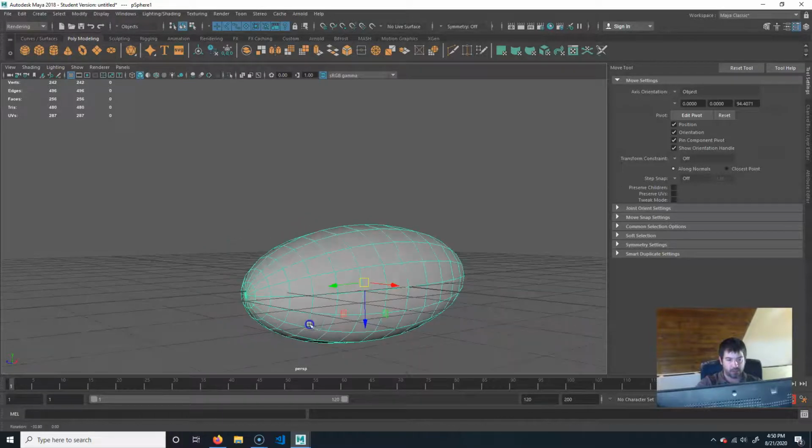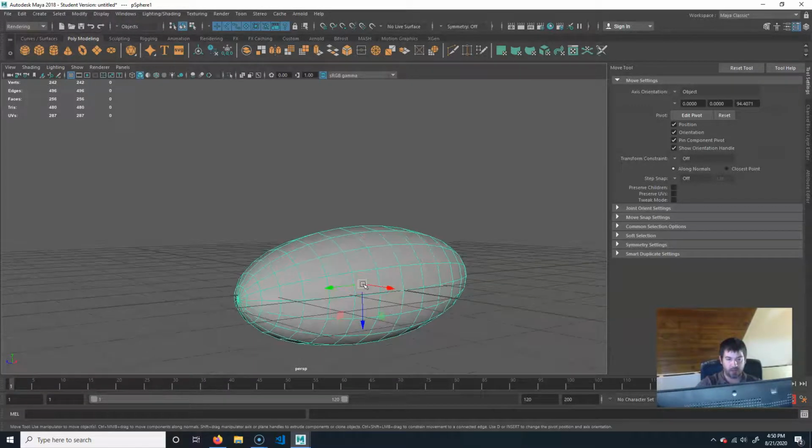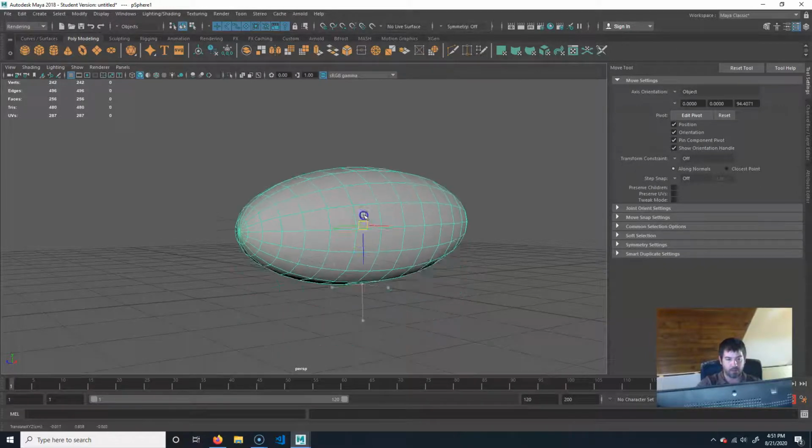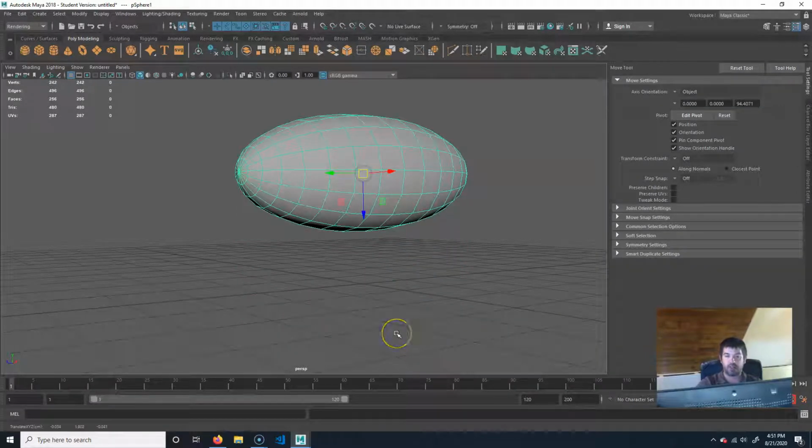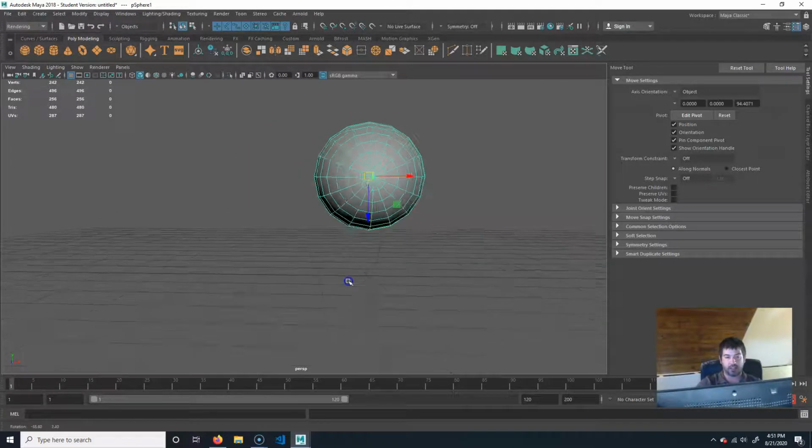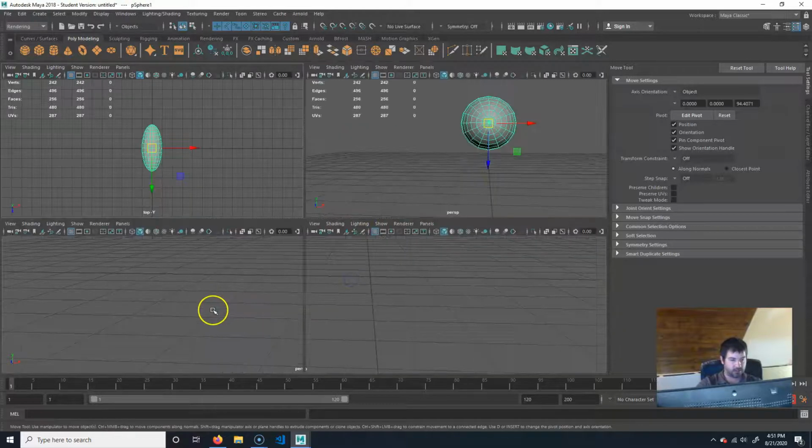Don't grab it. What you don't want to do is grab it by the center. Okay, because if I move it by the center, like watch, let's say I just want to move it up. Do you think I moved it just up? No. When you grab it by the center, it moves in all axes. So if you look, oh man, it looks like I moved it up center. Hang on a second. Let's see.